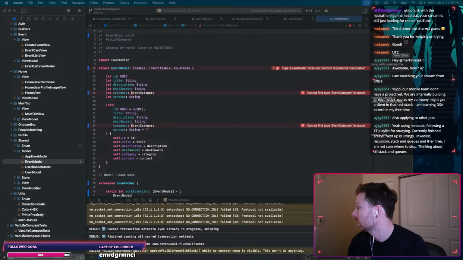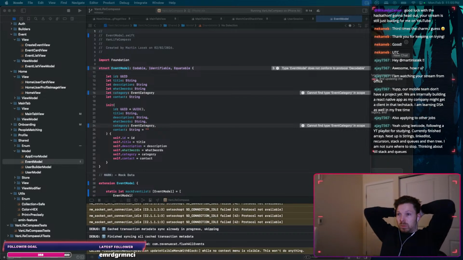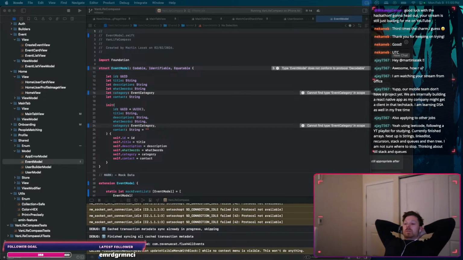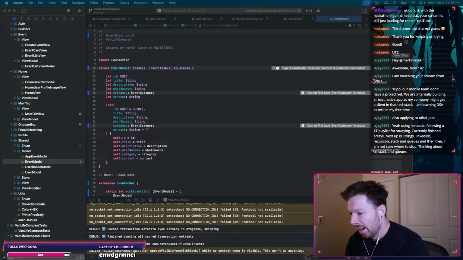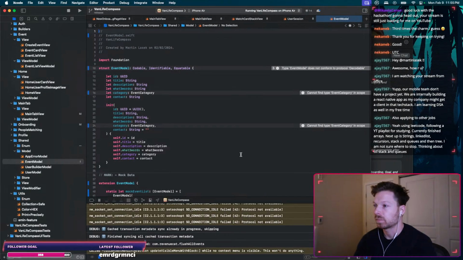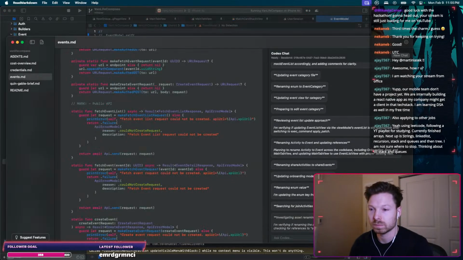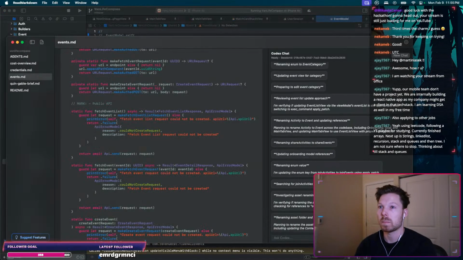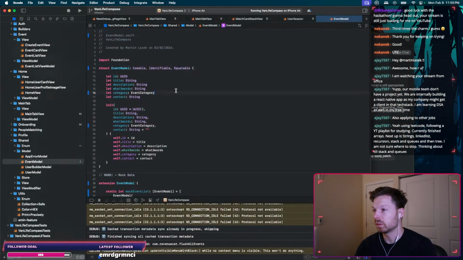Cool. Why didn't it work earlier about, I don't know. Poor connection for some reason. Now, still refactoring.